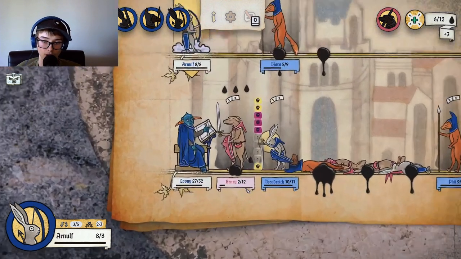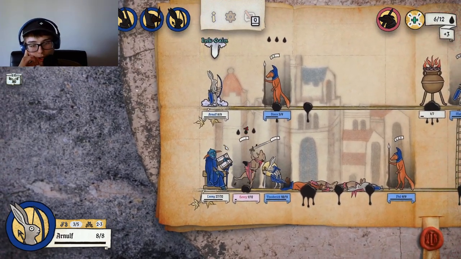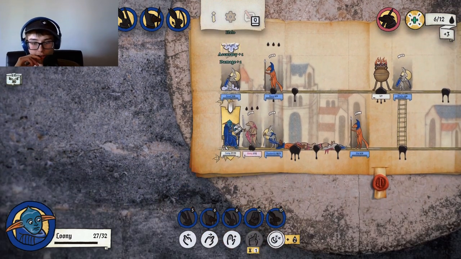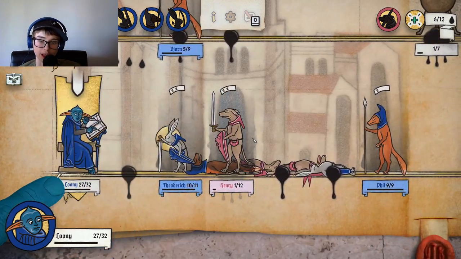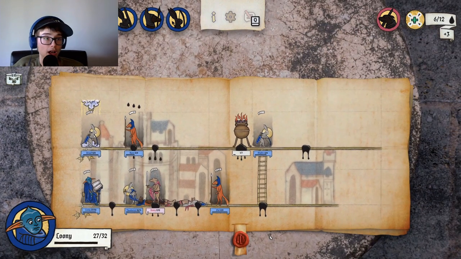And then I could use the archer thing to... Oh, I only did one. I thought he was dead for sure, but now I gotta wait for him to attack me again. Ready? Oh, no, I'm wrong. All other units are taking a nap. You go out of here. Yeah, that's what I thought. I got 12 ink. 13, 15 ink, sorry.